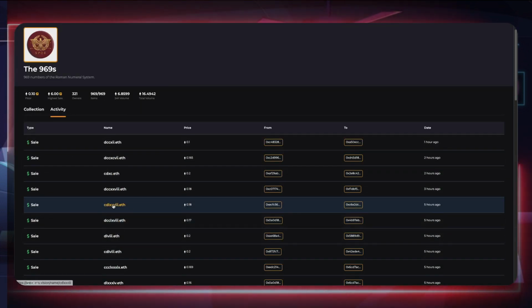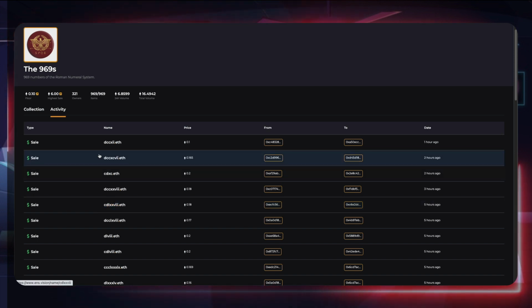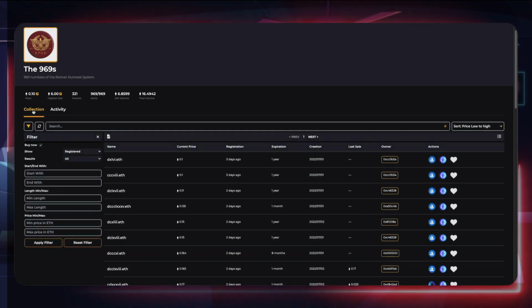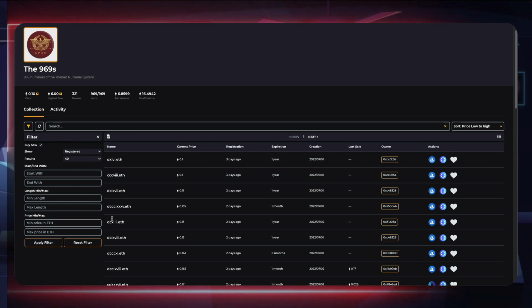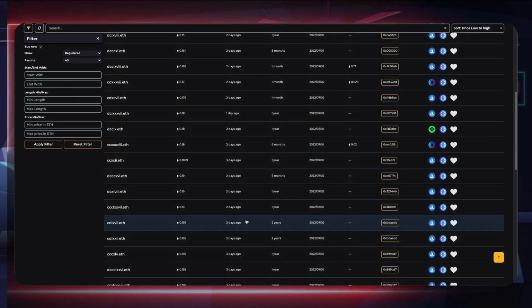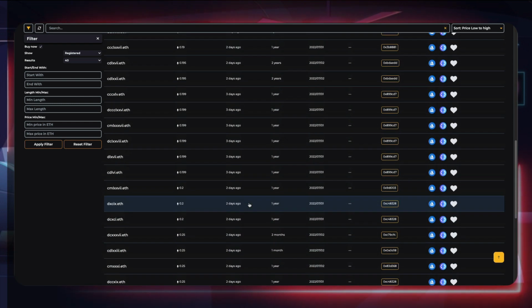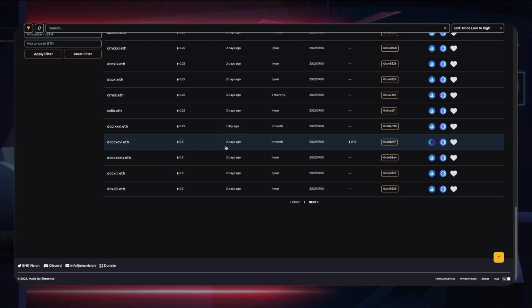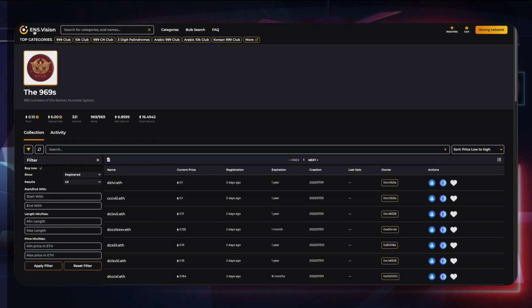I skimmed over registering so many of these literally 3 days ago, which is another thing I wanted to say. Whenever I go through these, I know it feels to you guys that these are unobtainable, but it's crazy because if we have a look at these registers, 2 days, 3 days, 1 day, 2 days, 3 days, all of these, this column here is registered. So in here, it's sold for 0.15 and it was registered 2 days ago just for 1 month. So this person paid 0.01 and sold it for 0.15 within a 2 day span. So this has been happening with a lot of these as well.